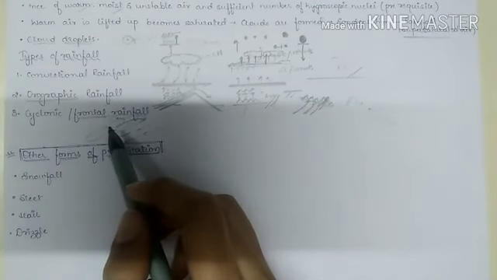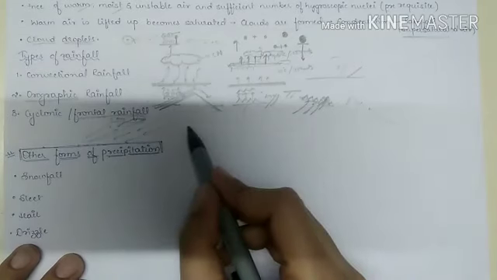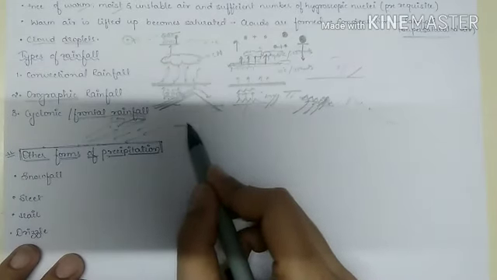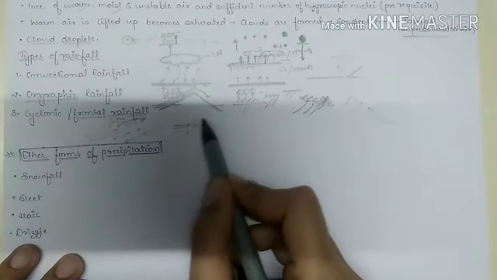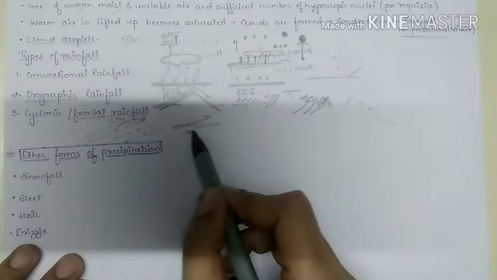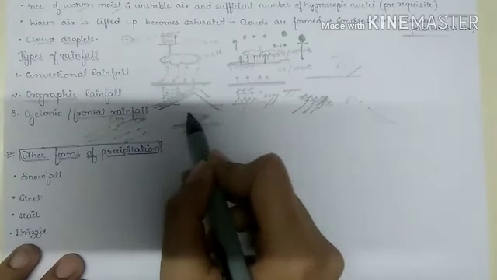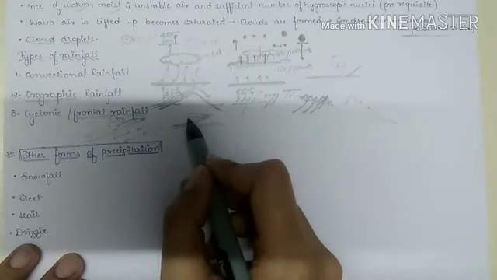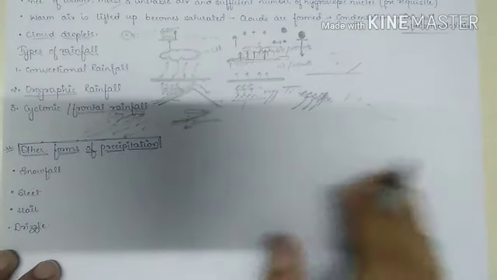And this type of rainfall is associated with temperate cyclones. Now in temperate cyclones, the warm air mass converges with the cold air mass and the cold air mass occludes the warm air mass. Okay, the warm air mass is uplifted, and when it is uplifted, clouds are formed due to ascending and condensation, and rainfall occurs. Okay, so that was about rainfall.